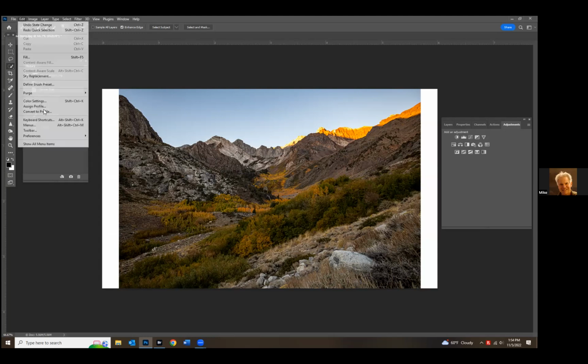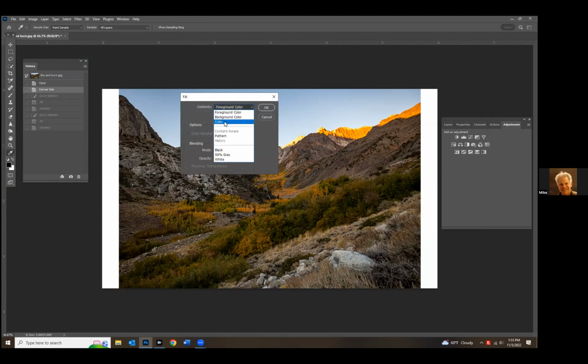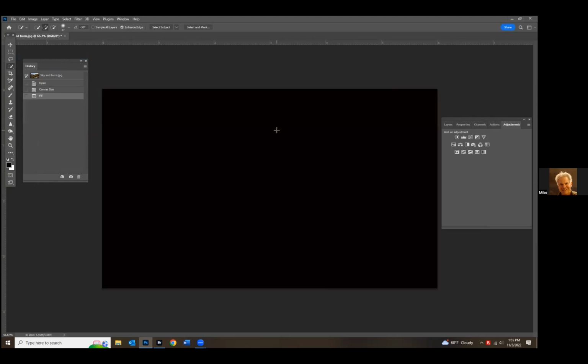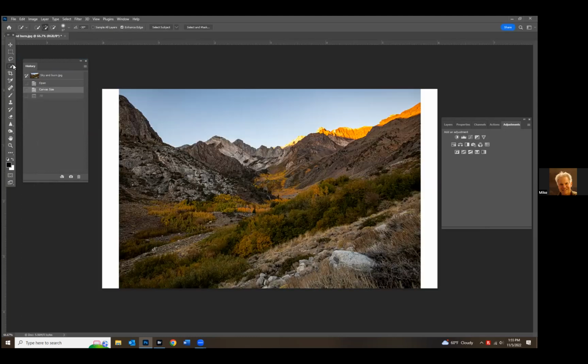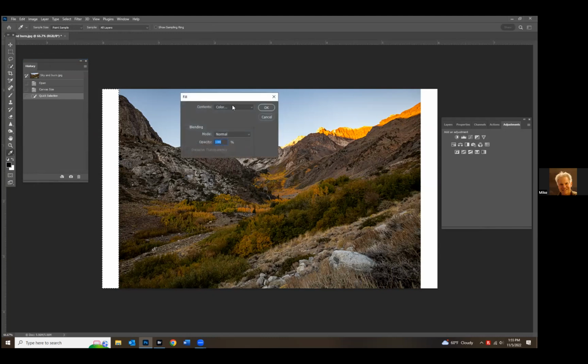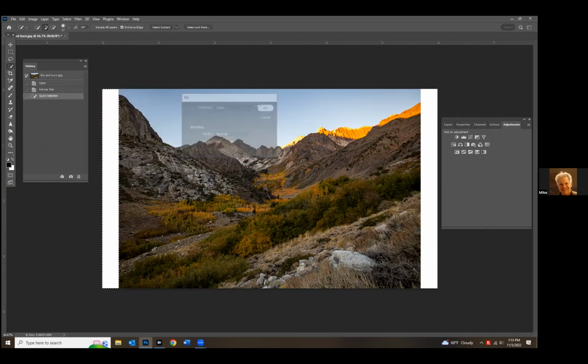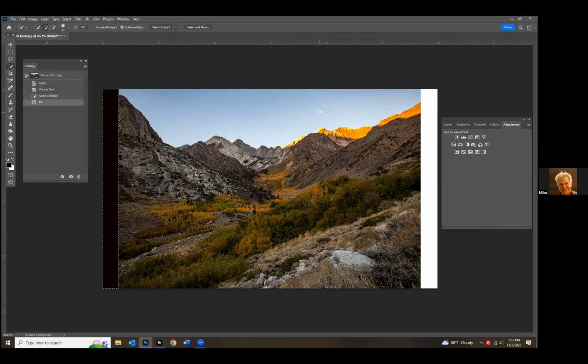And maybe I fill it like I did with the photo, or maybe I just say fill with color. And I'm going to want to make it black because I want, oops, uh-oh, I didn't select first. That's the problem. I didn't select. So now I just selected it and I'm going to go edit, fill, color, black. Okay. And now it filled it with black. So probably for myself, that's what I use it for the most, is doing a gallery wrap edge.